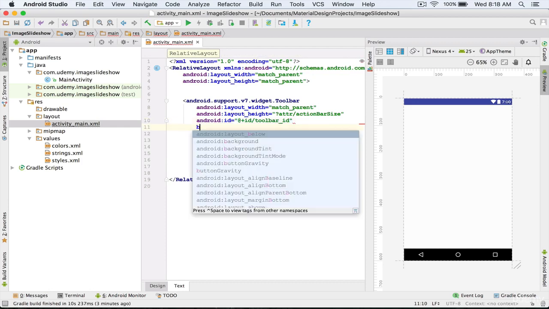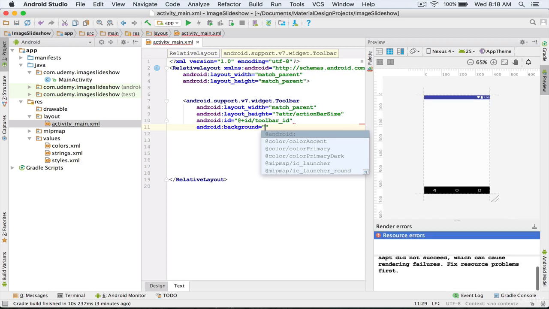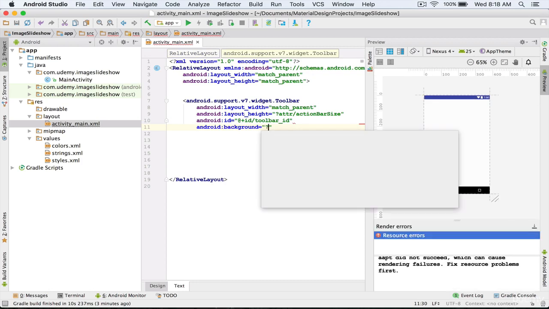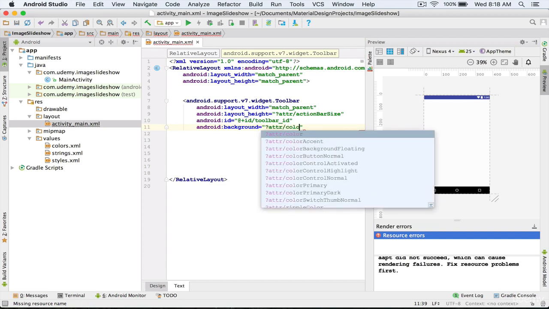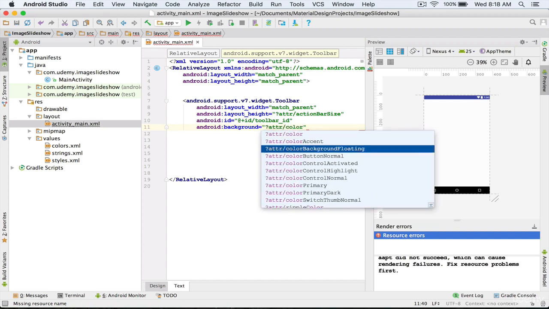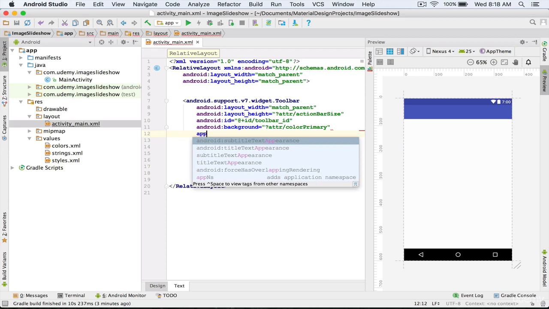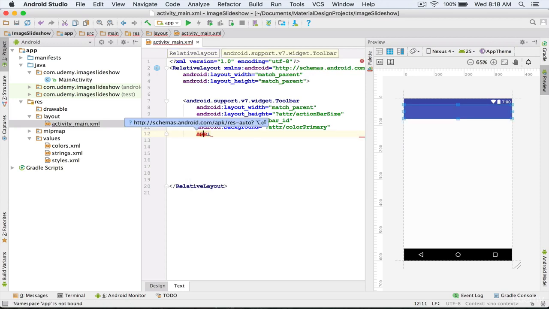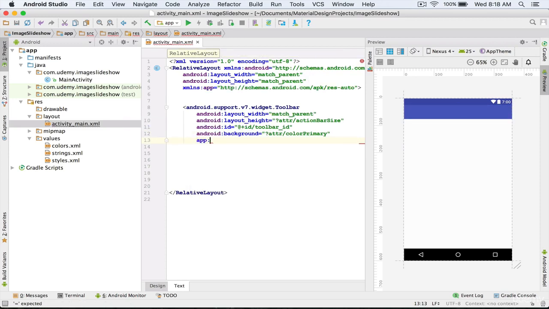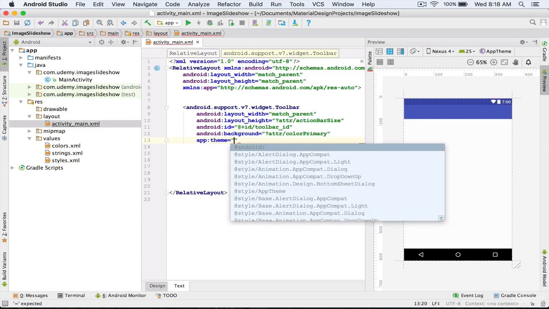I also add a background attribute to my toolbar, and I set its value to the attribute colorPrimary. I also define a theme for my toolbar. I type app: I import app to my layout by pressing Alt and Return.